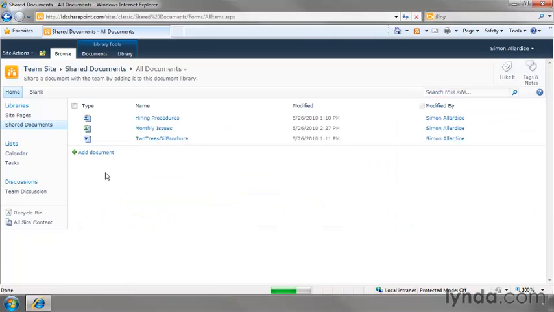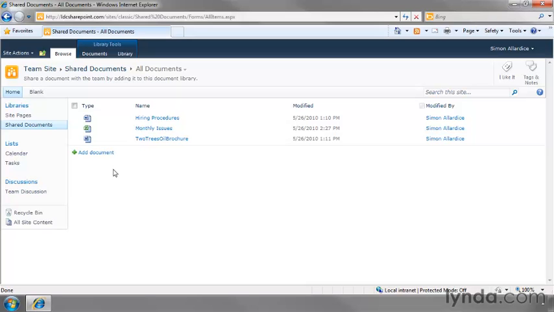On a typical team site, you'll find a document library called Shared Documents. I've uploaded a couple of things to this, just so we have something to work with. A document library is part of a site. You'll find one in a team site, you'll find one in a document workspace, you'll find one in a meeting workspace. They're containers for documents, but they're not folders. You can actually have folders inside document libraries. These are kind of like having a folder on steroids. There's a whole lot more you can do by putting your documents in a document library than you could if it was just in a folder on your desktop.